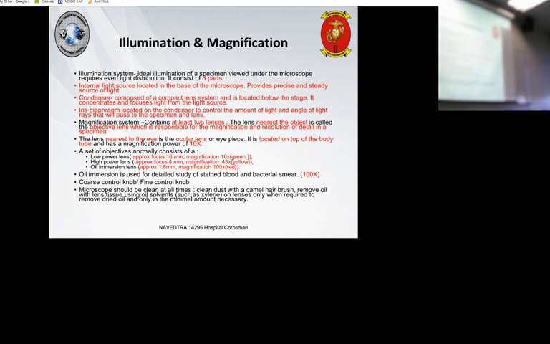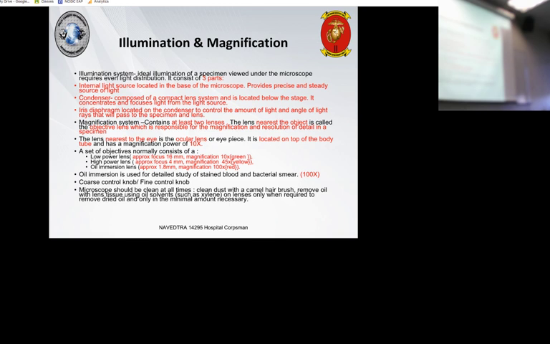The main two I particularly see on the exam are either going to be the condenser or the diaphragm. If you ever looked in a microscope, the condenser has the ability to either let a large amount of light go in there, or if you control it and move it around, it will make it a fine point. So think of your pupils dilated and then constricted. It controls how much light goes to the specimen. Whereas the diaphragm, think of sunglasses. It puts a certain amount of restriction on the light flow. Some specimens you can't really see under a certain amount of light, so it helps you fine tune it.